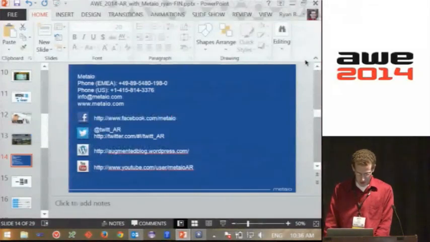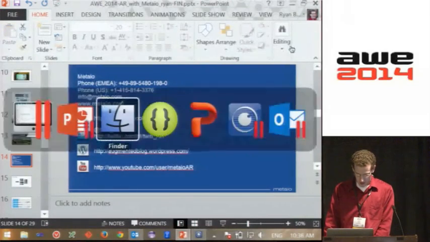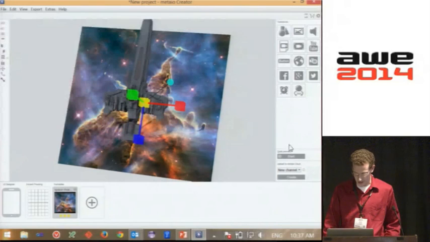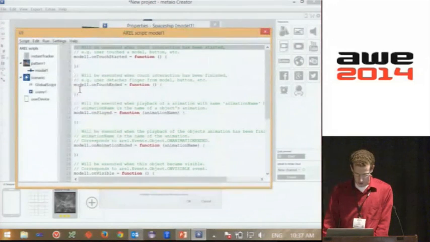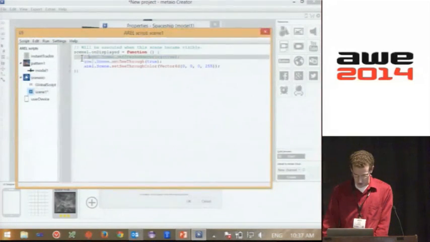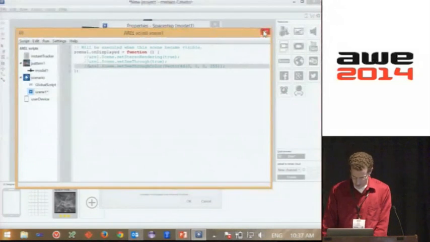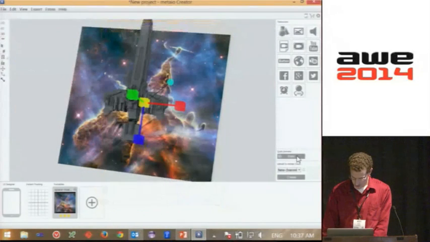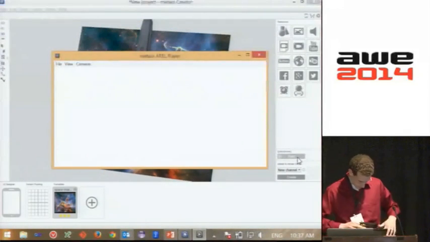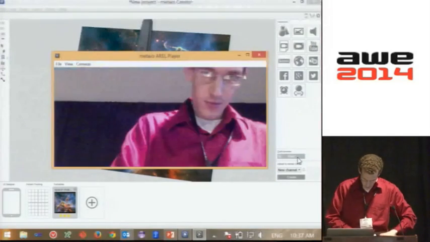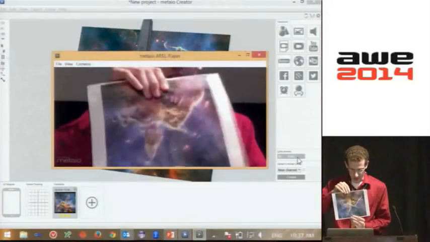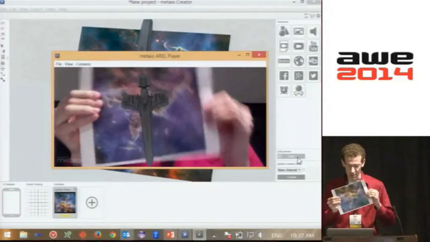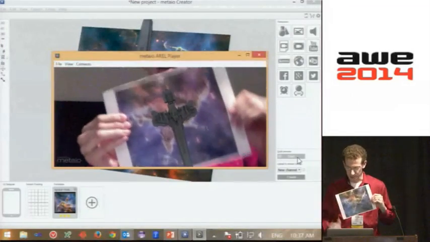And I'd just like to show you an example of an application that has been designed for wearable augmented reality. So first I'm going to disable the wearable features and I'll show you what it looks like. So this is standard image tracking. You can see that as I hold up this image, the image of the spaceship is projected onto it.